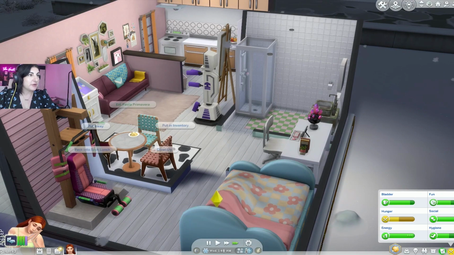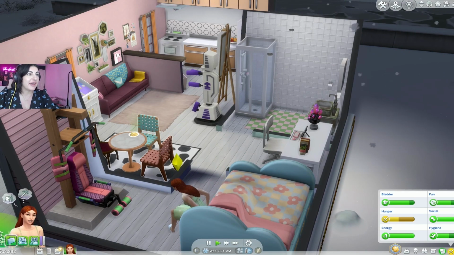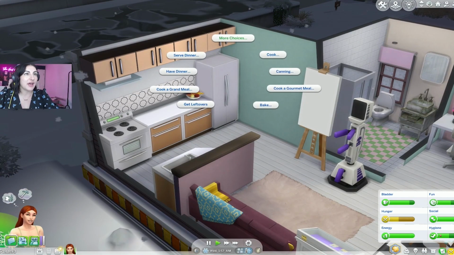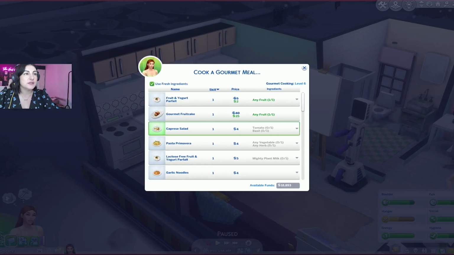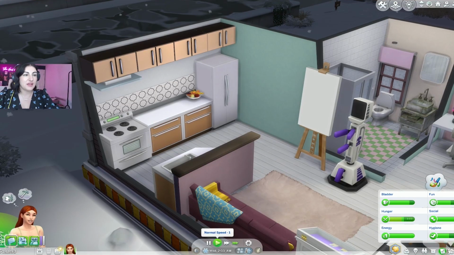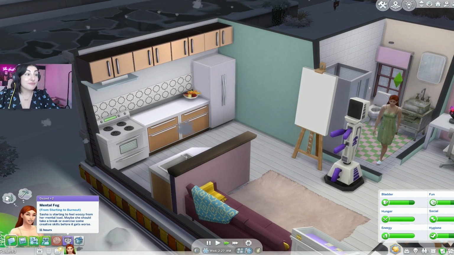Why don't you wake up and eat this pasta? Oh, no, it's gone off. Okay, I was going to say before it goes off, you can clean that up and you can cook a gourmet meal. Shall we have something fancy? Let's have tiramisu for dinner. I love tiramisu. So we have mental fog.